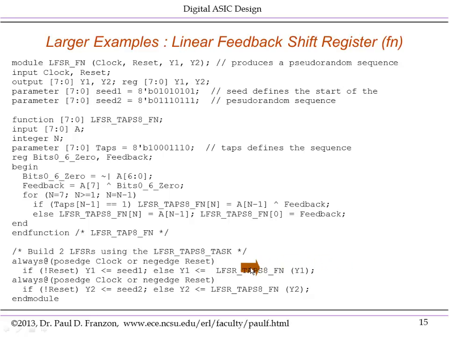You'll see here we have always at pos edge clock or neg edge reset. Reset, you recall, is a golden signal coming from outside your design, used to put the design into a known initial value. Here it's put into seed, which is different for each LFSR. This is the initial pseudo-random number.